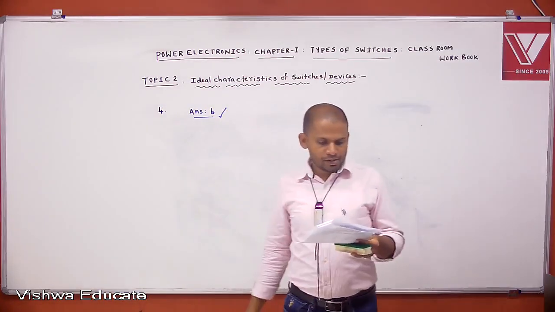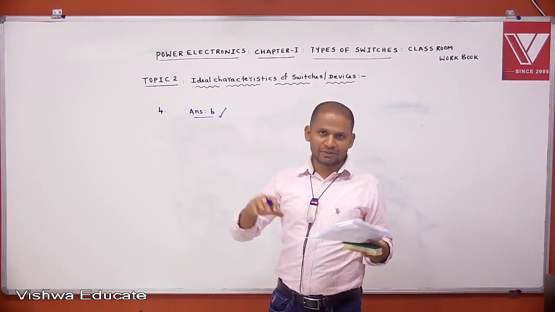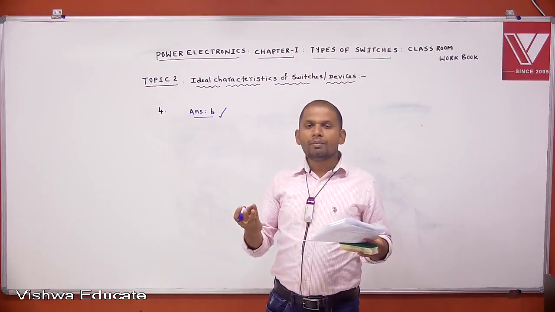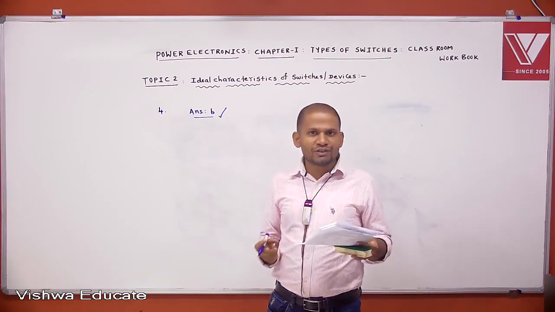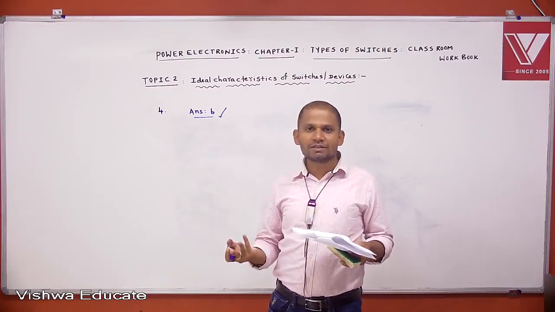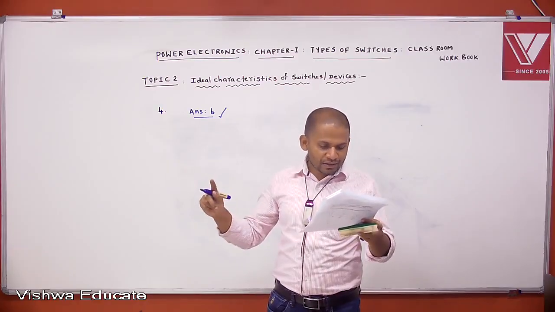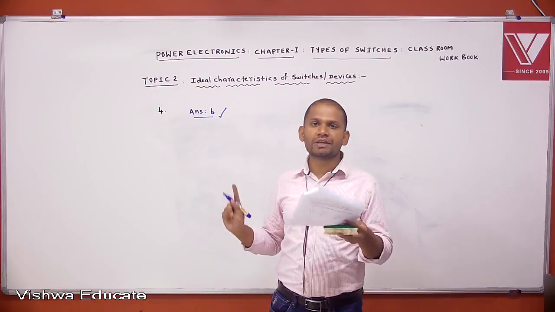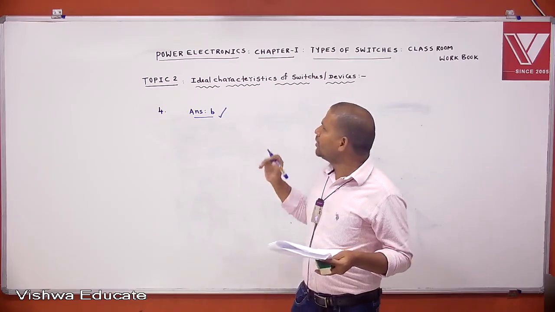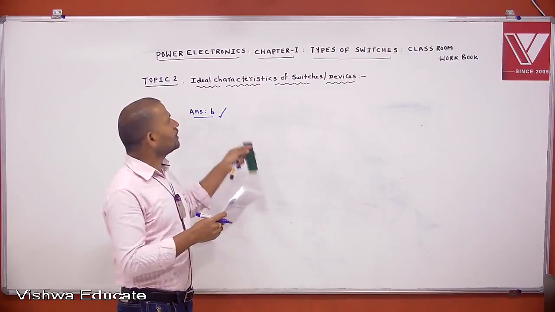Understood? This asks what is the advantage of switching power supplies. Okay. Because they are operated as switches, that is one advantage. Once it is operated as a switch, power loss is less. That is also another advantage. The second and third statements are advantages. That's why option B is correct. Okay. These are the models of questions in topic 2, in the same chapter 1, topic 2.